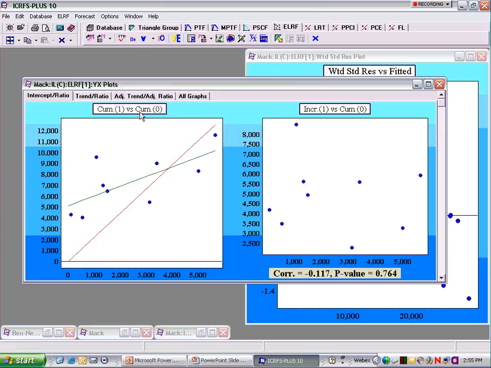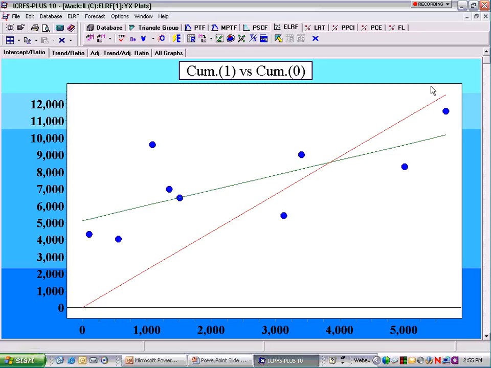So this is the graph of the data, development year 1 versus development year 0. Remember, each one of these is a ratio. That number, that distance, divided by that distance is a ratio. The red line is the ordinary least squares line for the origin. The green line is an ordinary least squares line that also has an intercept, an extra parameter. Now you can see that you definitely need an intercept. But it's not just more, it's actually more than that.